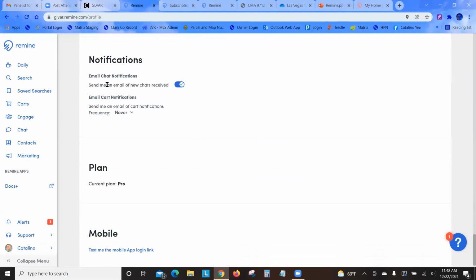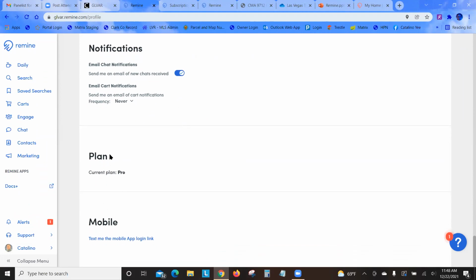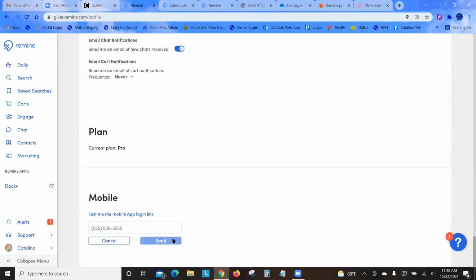All right. Turn on the chat notifications, of course. This is just setting up a default. And over here, you have the mobile. Remember, if you need the mobile version, just click here, enter your cell phone number, click send, and then it sends you a text. All you have to do is tap on the text. If you don't have the app, it takes you to the Google Play Store or Apple App Store. Download the app, and then next time, if you want to log in, you don't have to enter your information. Just enter your cell phone here, send, tap on the link, and it logs you right into the app. You don't even have to enter a username or password.